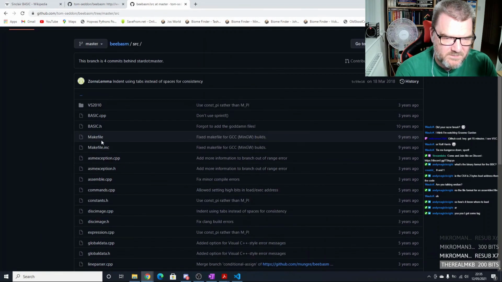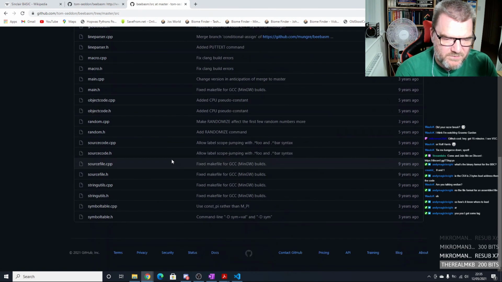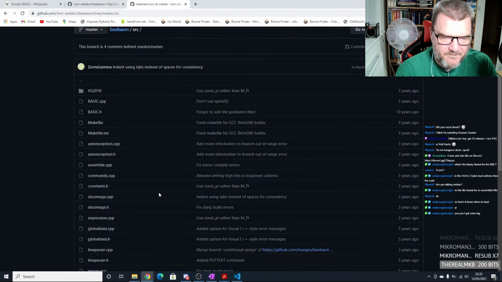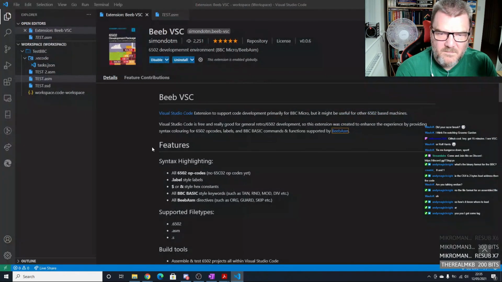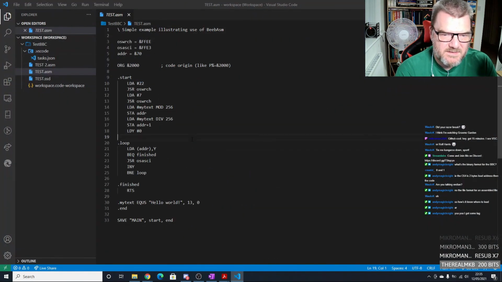It's C++, and the fact it's got a make file should allow you to do it. And I'll put this template into GitHub on the public thing. So you should be able to grab it.